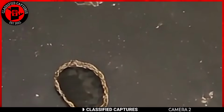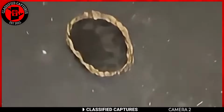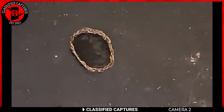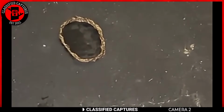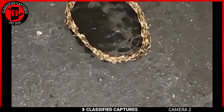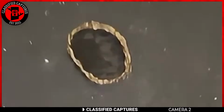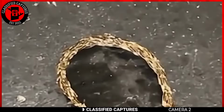While you share your thoughts on that, you should be preparing to do the same with this one too. The individual recording was casually taking a stroll at an undisclosed location when he came across this on the ground. At first, you'd think it's a hole in the ground with something golden lying in it. A few seconds into the clip, and you realize that's not the case at all. The golden bits are actually in motion somehow. It's therefore no surprise that the individual recording exclaims in shock when he gets closer.